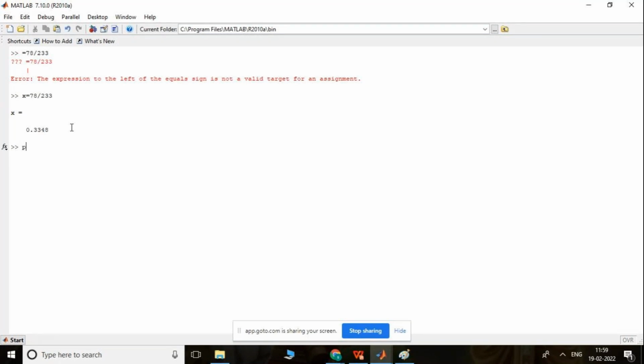Now if I use the variable precision arithmetic, VPA, if we write vpa(x, 2), then it prints up to 2 decimal points. Same way, if we put 4, it goes this way.